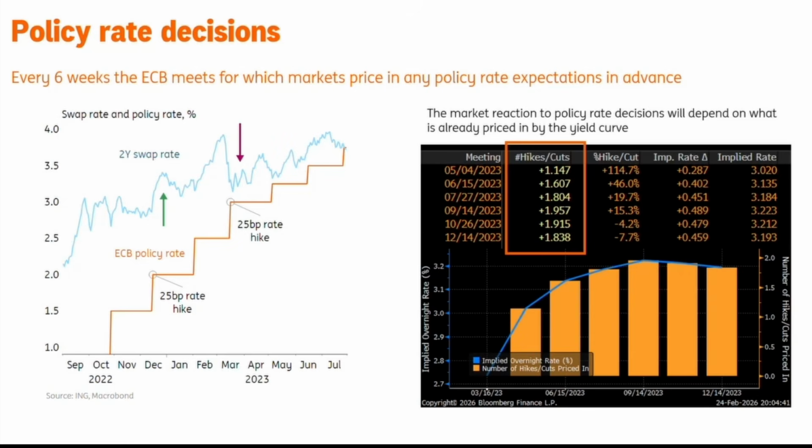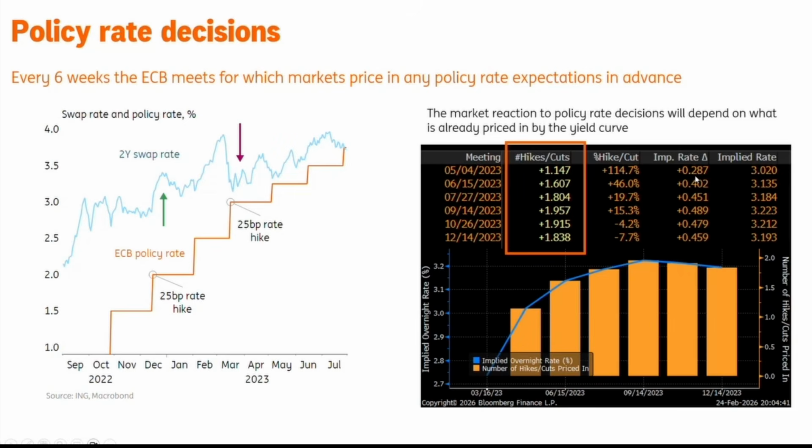So why is that? That has all to do with the positioning of markets going into these meetings. And we use Bloomberg for this. This is the WIRP function, probably the most used Bloomberg function by myself. And you can see how markets price in future rate hike decisions. So here we zoom in to the April 2023 meeting, which was where the red arrow points downwards. You can see markets were actually pricing in 28.7 basis points of tightening. That's more than the 25 basis points.